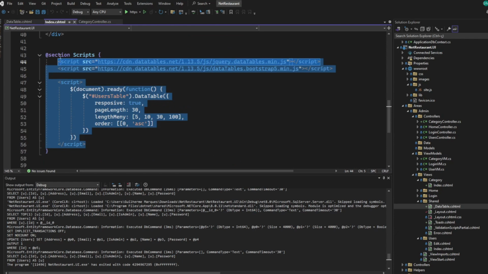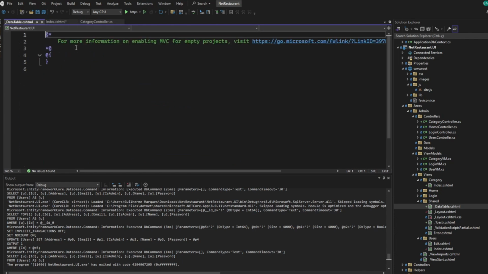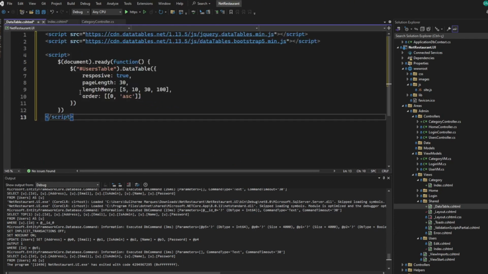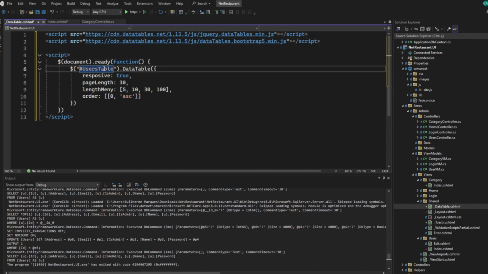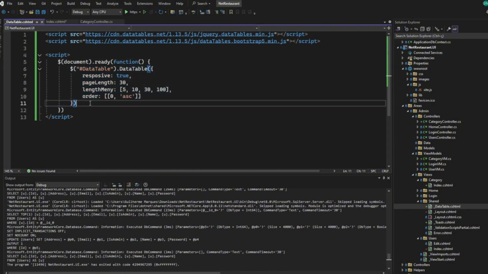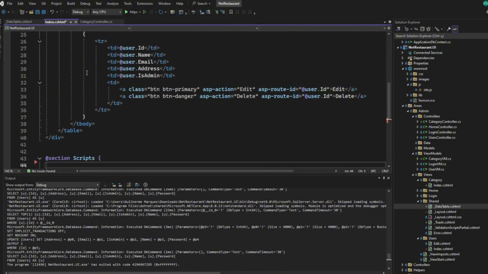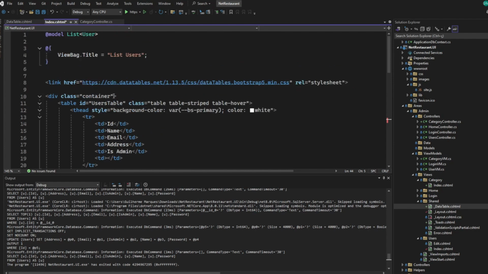Copy these scripts, and instead of saying users table, every place that we have an ID for data table, we will use data table. Let's go to our users, and here instead of users table, we change it to data table.